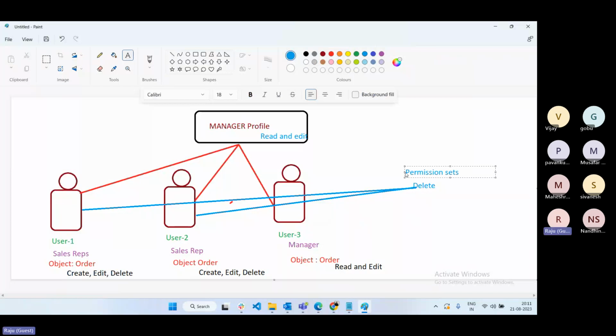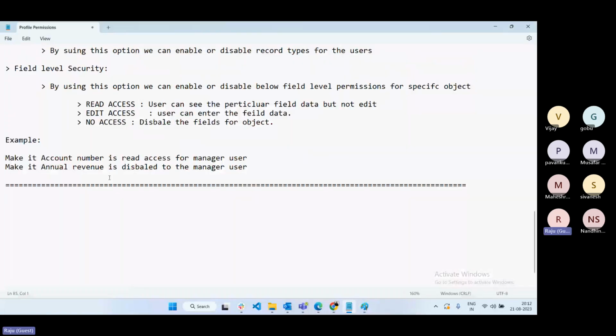But if any user requires an additional permission like delete, or maybe some other permissions, then we can create a permission set, enable the permissions, and assign that permission set to the users who require it, either the same profile users or different profile users. That is the advantage of permission sets, which we are going to discuss from tomorrow. Hope you're clear: what is the difference between profile and permission set? Maybe we'll discuss it practically, then only we can get to know.